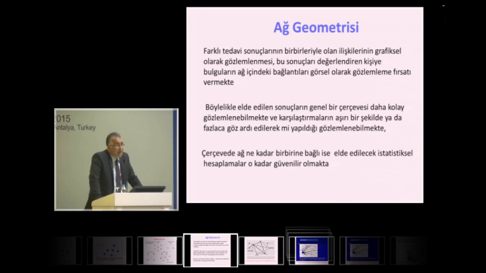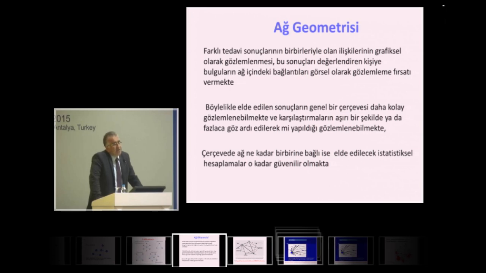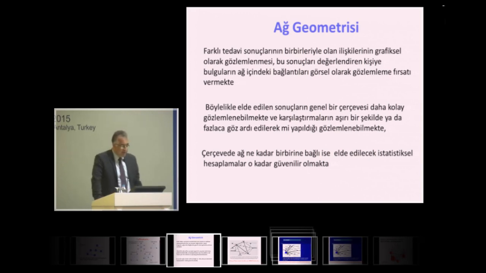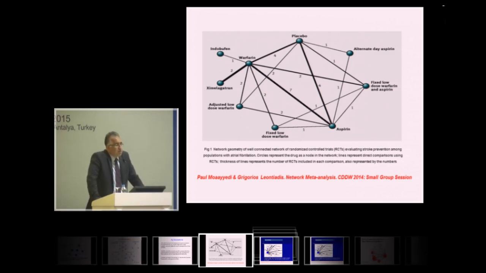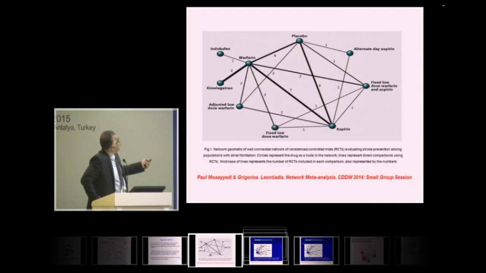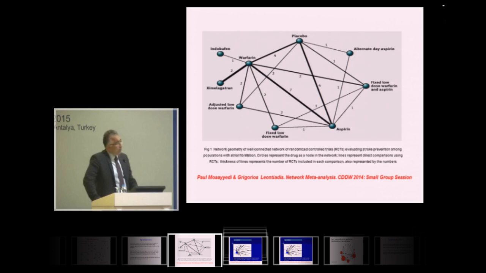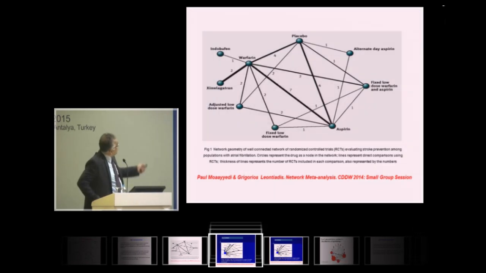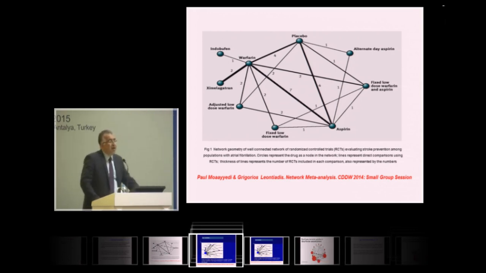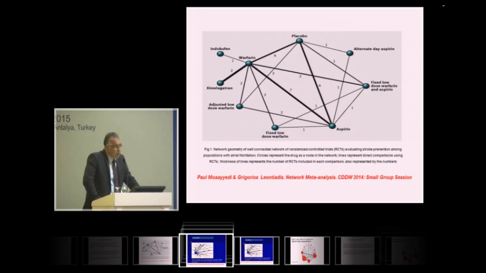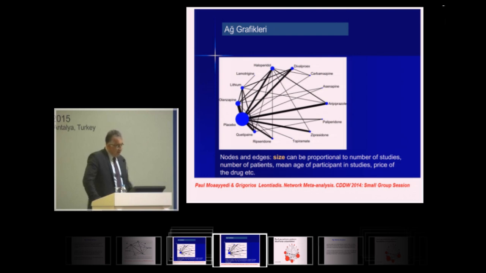So it enables us to make an evaluation of a general result, and this prevents us from ignoring some of the findings or overrating some findings. So this is an example. Notes here, you see, this is the size of the trials, number of samples, etc., or the level of evidence. So when you look at the arrows here, you see how many trials there are between warfarin and aspirin. So there are 7 trials comparing warfarin and aspirin, and this visual network, this visual geometry is really helpful for us.